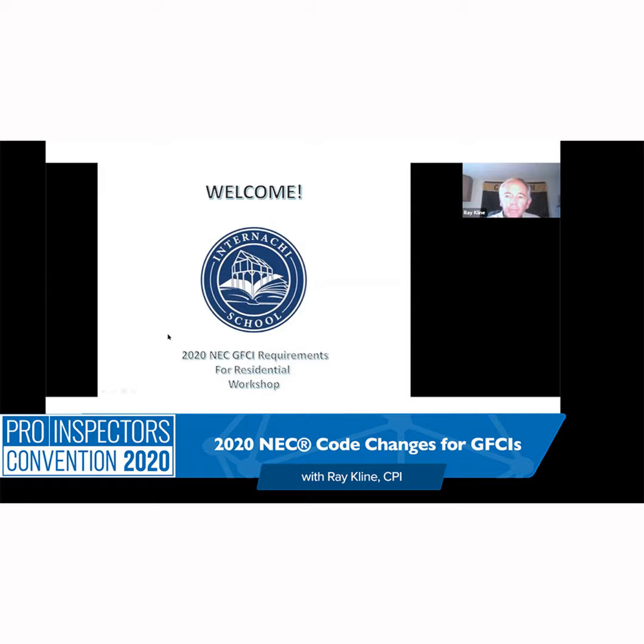The code does not want that, because what happens is we have a return path of current coming back on the neutral. Electricity always wants to return to its original source, and the return wire is the neutral, the white wire. So if we bond those two together in that sub panel in the basement, we've created a longer path for that return. The NEC wants the shortest path possible for the return of those unused currents on the neutral. If we bond it at the sub panel, we have a much longer path for perhaps unbalanced loads, leakage current. We could also have a short circuit. We do not want that longer path. They want it to go to the main panel, onto the ground bar, and from the ground bar to the ground rod, or to the water line, or to the Ufer ground.